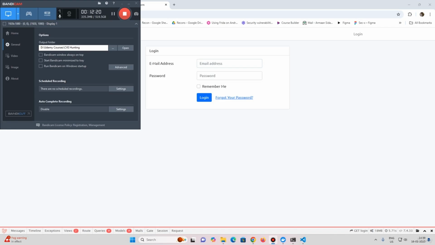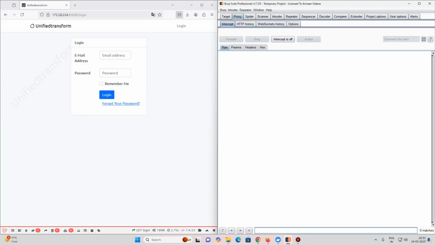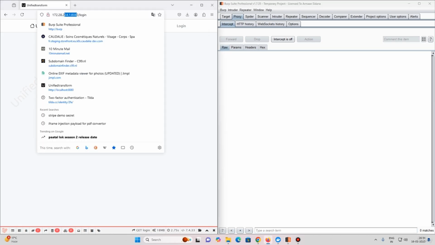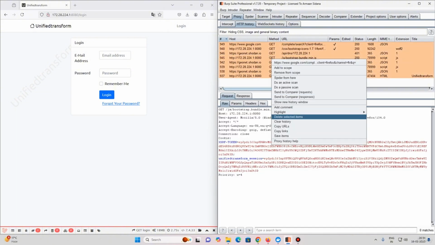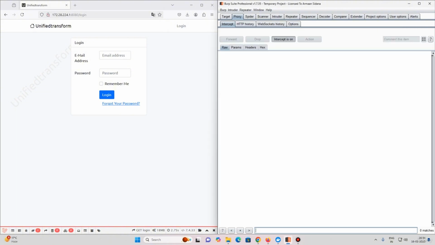All right guys, so the basic problem you are going to face is that you won't be able to get the proxy traffic intercepted by Burp Suite. So what you need to do is write ifconfig or ipconfig, just get your inet address or IPv4 address, put it up here and it would be pretty much good to go. So let's start hunting. Before doing anything else I would try to do directory busting, but that won't help a lot in this particular scenario, so we can skip that too.